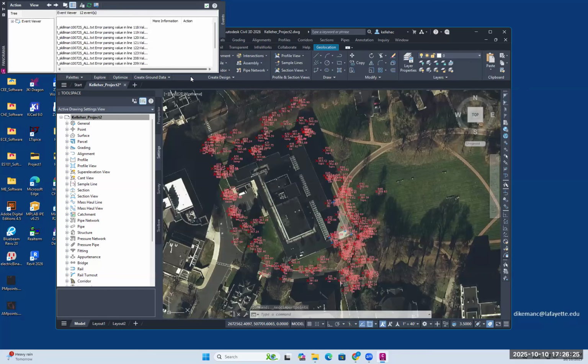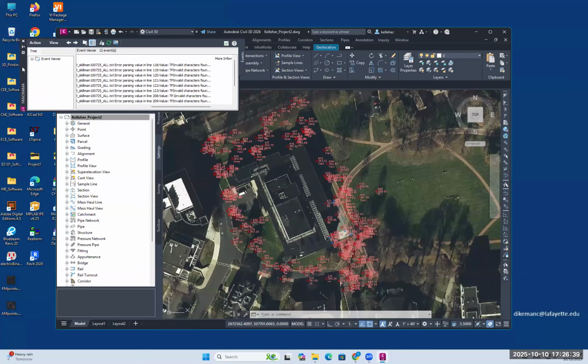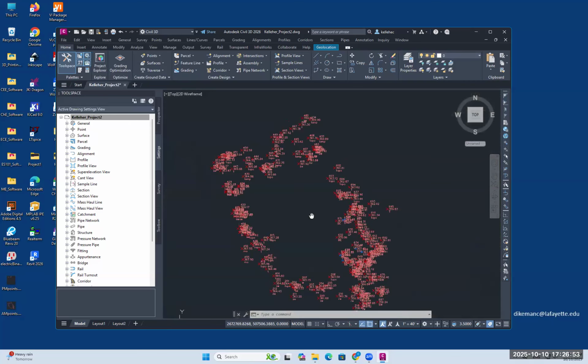appear. It will tell you if there are points that have errors. So it doesn't like it if it starts with TP. You can always go back and adjust that. And actually, I'm probably going to adjust that before I give it to you guys. It wants a number in that number column. So a few of the teams didn't use numbers for those points. So I have adjusted that manually so that we can bring these in and so we don't get these errors. So here are your points.